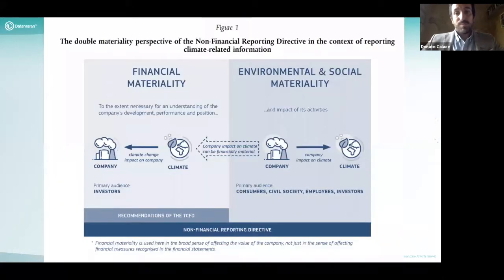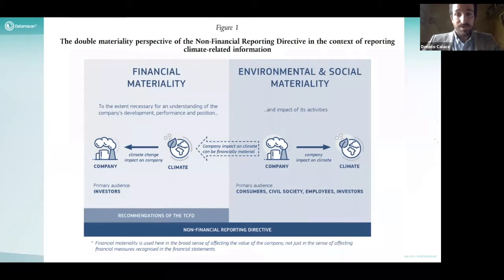So double materiality was introduced by the recently launched guidelines to the non-financial reporting directive. Again, those guidelines are non-binding, but the EU Commission is also in the process of reviewing the non-financial reporting directive in the next 6 to 12 months. And it's very likely that the direction it will take will follow what is covered in those guidelines. And this is the visualization that comes from the non-binding guidelines.